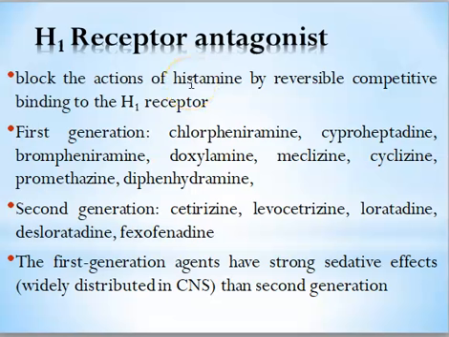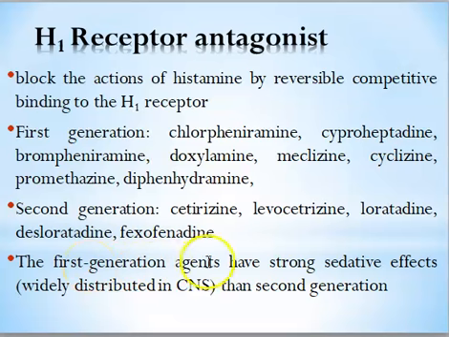The H1 receptor antagonists, this is what we shall look at now. They block the actions of histamine by reversibly binding to H1 receptors. We have the first generation ones: piriton, chlorpheniramine, cyproheptadine, brompheniramine, doxylamine. Common in certain combinations are promethazine and diphenhydramine. The second generation ones are cetirizine, levocetirizine, loratadine, fexofenadine. I hope we know all these drugs.